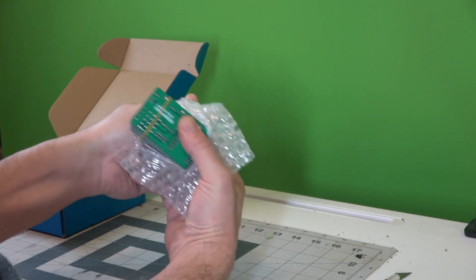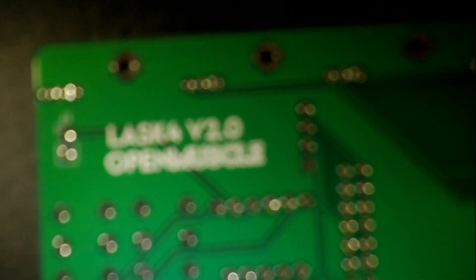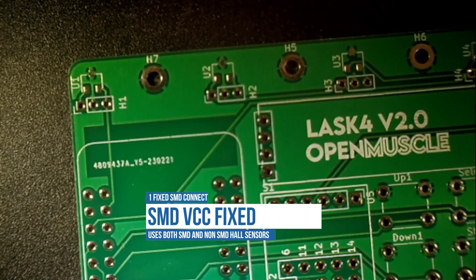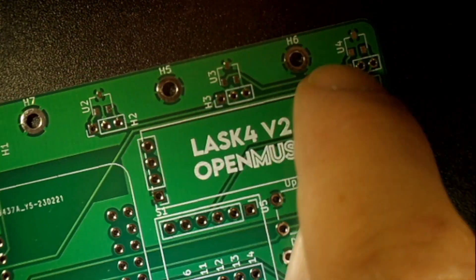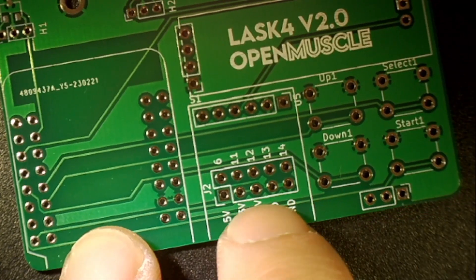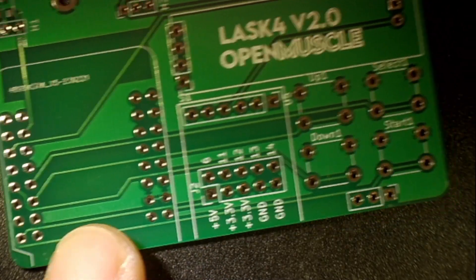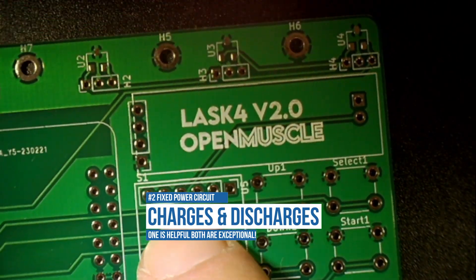Here we have the LASC 2.0. Looks pretty decent — this is the front. I actually properly labeled these for the most part. The two things I changed: last time the surface-mounted hall sensors weren't wired up to power — the output was, but the power wasn't — so those are all wired up this time. I did do shielding on both sides again on accident. This is an ESP32-S2 mini slot. I added a couple extra jumpers and header pins just in case I want to do something else the board doesn't have built in. This is the power switch, which allows the device to get charged and also discharge the battery.